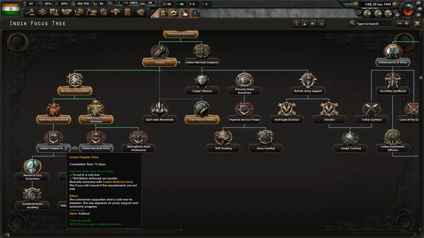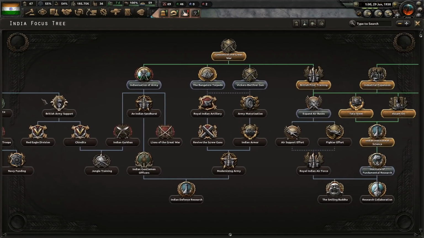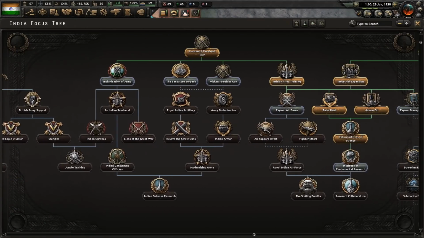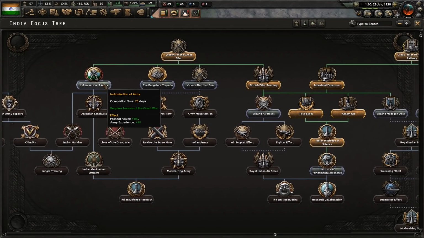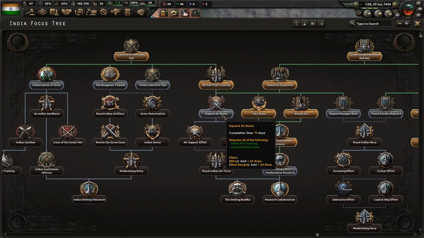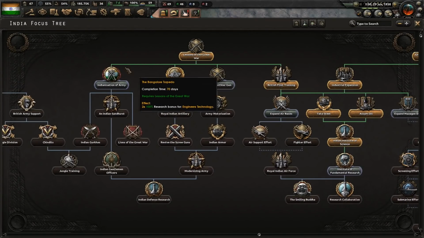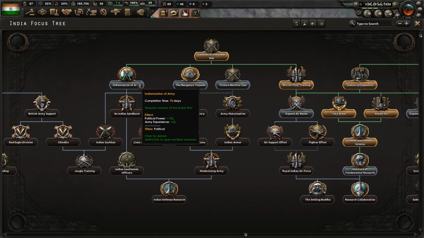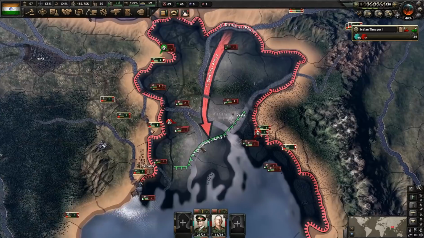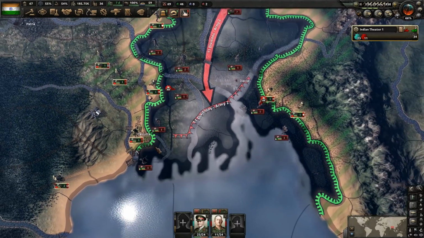So we're already in a civil war, so we're not going to do the Indian People's Army right now. Let's go and get something else instead. Not a lot of options. Again, their focus tree is not great. It's not a great focus tree, unfortunately. So not a whole lot of good options. I think we'll just go with the political power and army experience here. Now, our division designs aren't great either.